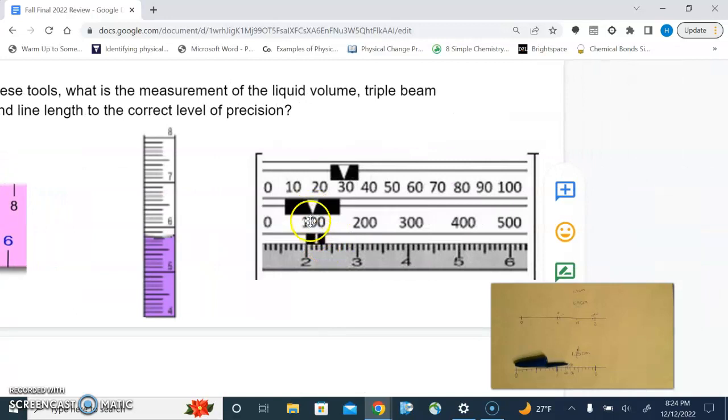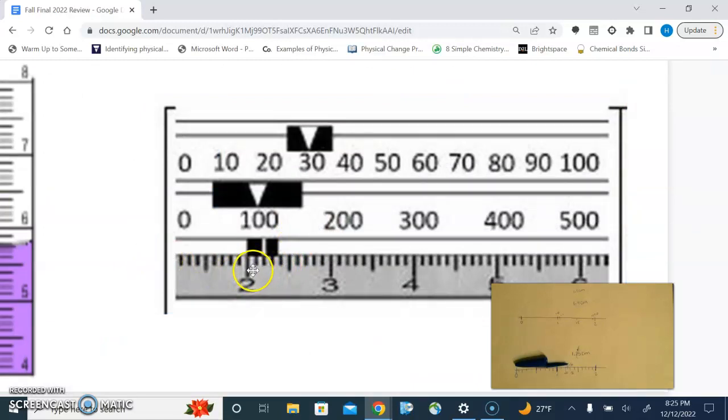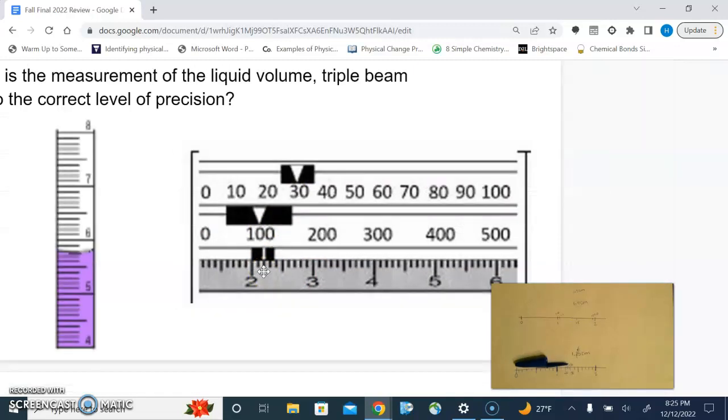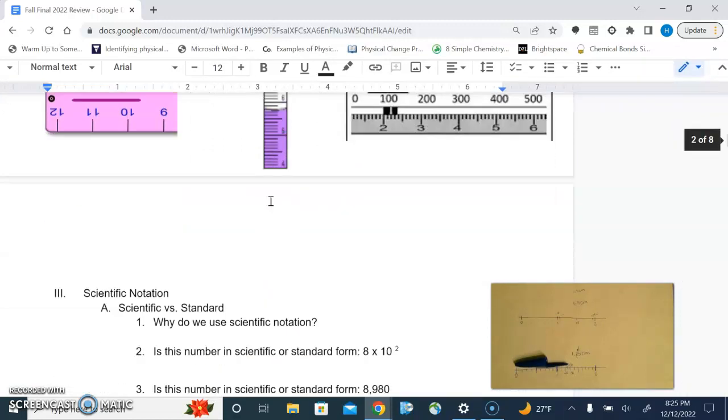Similarly here, I take the 100, 100, and 32. And then these markings are in the tenths place. So once again, okay, this is 132.1, 0.2. It looks like it is dead on that 0.2. And so I'd indicate that there was a 0.2 line and that it was not just being estimated as between 2 and 3 somewhere. I'd show, hey, that 0.2 line is there by saying it's 132.20 grams. So when you're measuring, it's important that we measure to the correct level of precision.